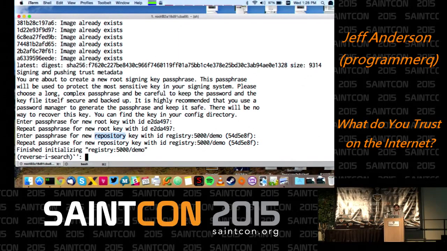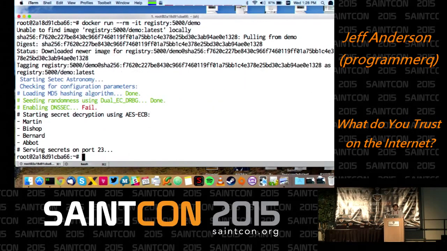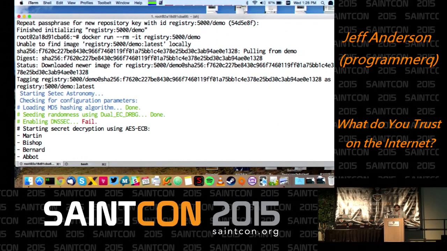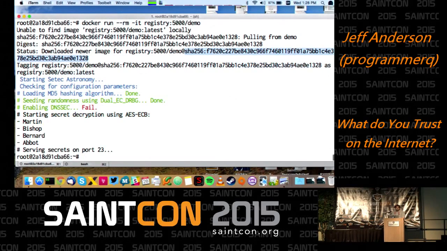So let's go back to this run. So it's the same command, but content trust enabled with trust data available. So here we go. It found unable to find image, download a newer image, and there it's pulling it by SHA, and then it tagged this long fancy SHA name to the :latest name that's implied, and then ran my application. So I've just done a content trust live demo.